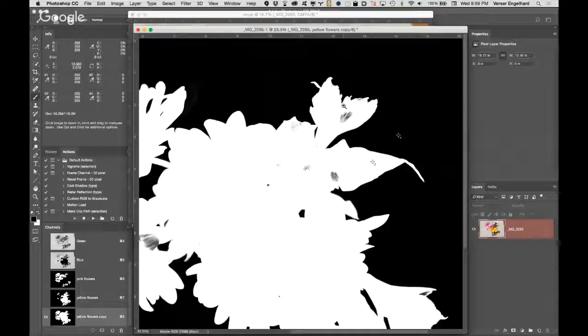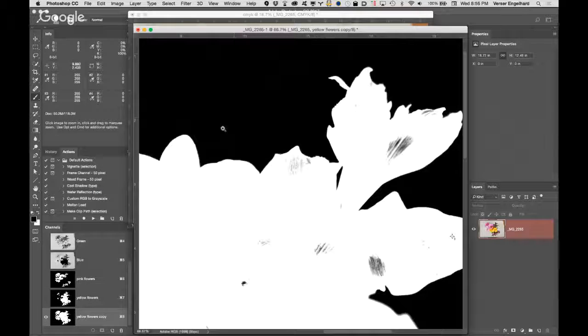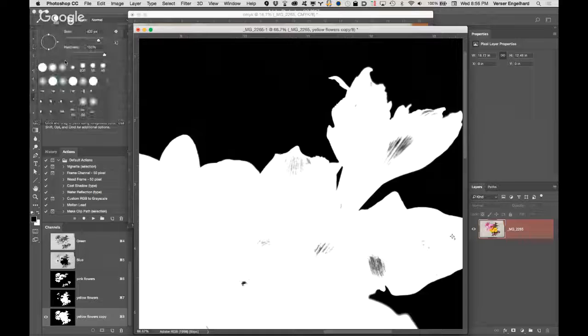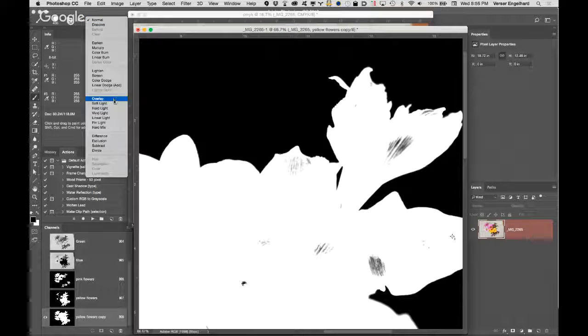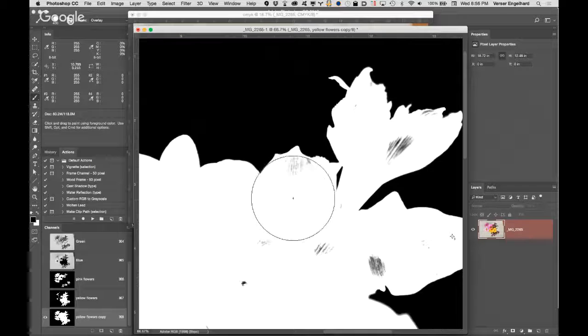I'm going to zoom into this area up here at the top. I am going to go to the B key to get a brush. I'm going to make sure it is a hard brush. I am going to go to an overlay brush on this because I'm lazy. I'm going to make this a little bit smaller. Hit the D key to default my foreground and background colors. If white is your background color, hit X to make it your foreground color. And I'm simply going to clean these areas out.